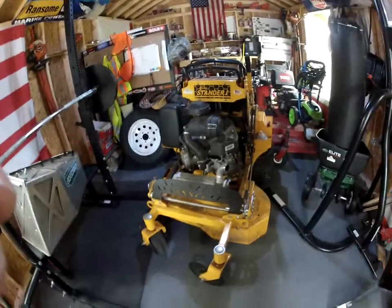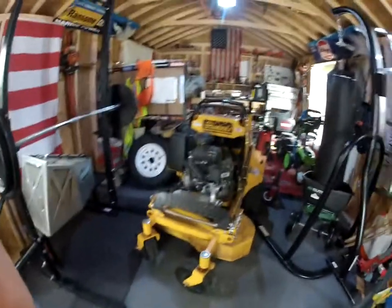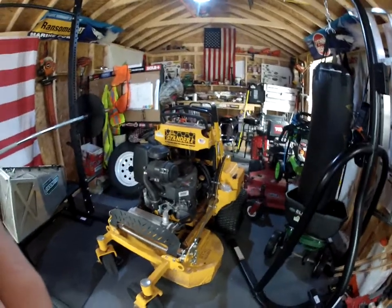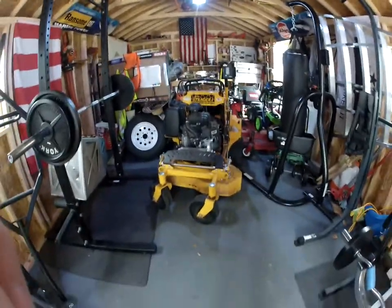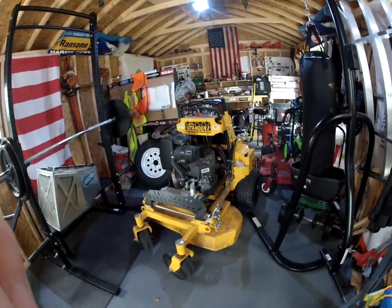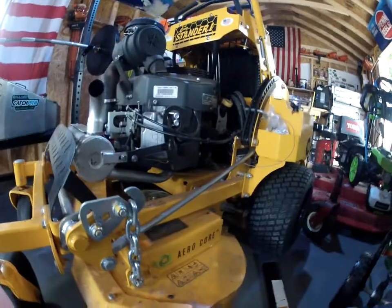It's not a fast mower, but if you're buying something this size you're not looking for speed — you don't need speed to cut grass. I believe it's around eight miles per hour, but when you're in a small gated backyard you can zip around and it's nice. This 36 has the float deck with the Aero Core deck, and like most Wright mowers, it has the one to five inch mowing increments.